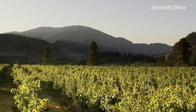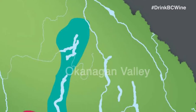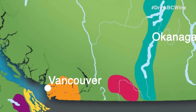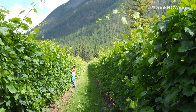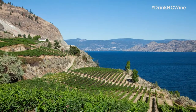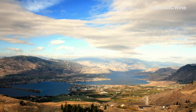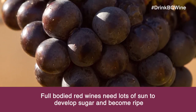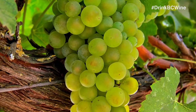BC's climate is very unique and not replicated in any other grape growing region in the world. The Okanagan Valley, the largest of BC's wine regions, is located about 4 hours east of Vancouver. Okanagan summers bring desert-like climates, so it's hot and dry. The sun and heat make for ideal growing conditions, and in the south, around Oliver and Osoyoos, you'll find Canada's only desert, which is good news for certain red grapes. To the north, temperatures are cooler, making it more suitable for white grape varietals.